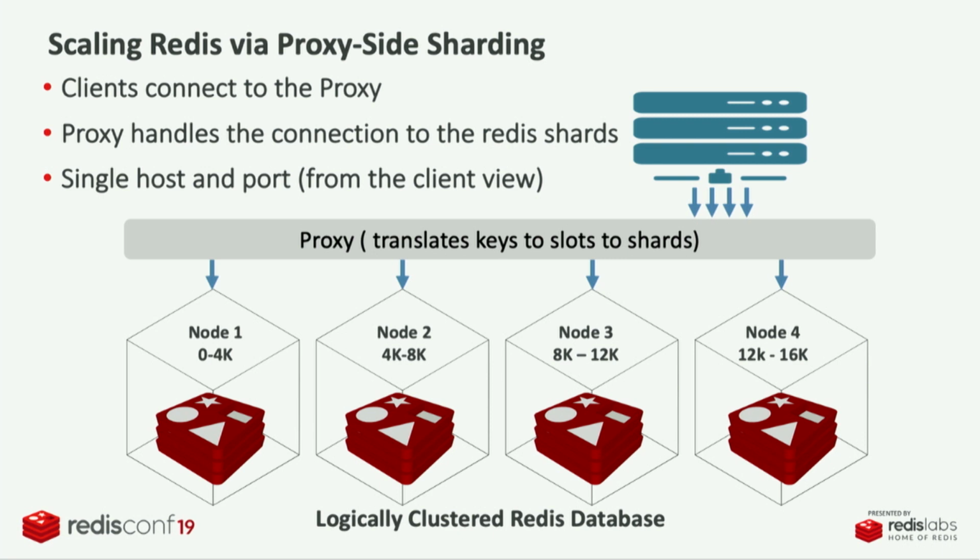So the third option is to go through proxy-side sharding. And what that does is you have the clients, and they talk to the proxy. And from the client view, the Redis database still looks like a single Redis server process. It's a host, it's a port, and it grabs the keys that it wants. Okay? So the proxy handles the expertise to know which nodes have which slots. So the client just says get A. The proxy does the hashing, knows which one of these shards it needs to go to, gets the data, and passes it back to the client. Does this look familiar?